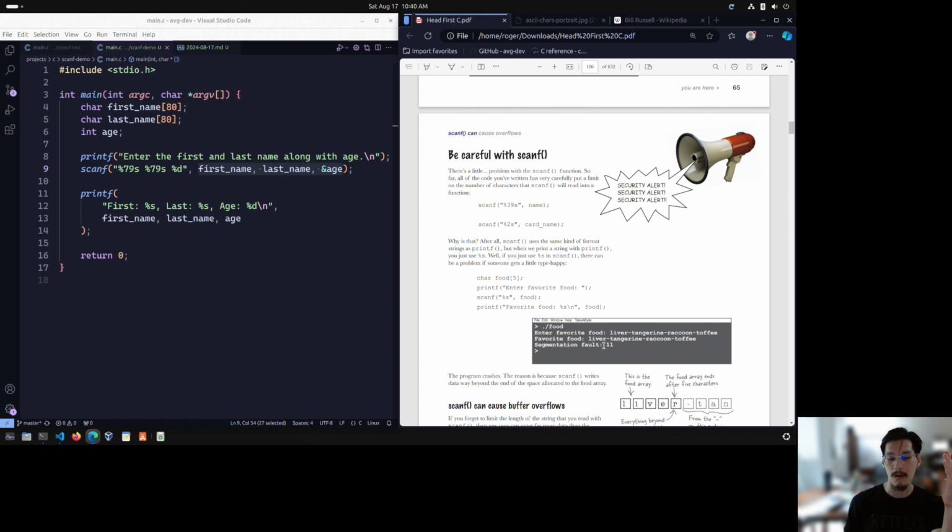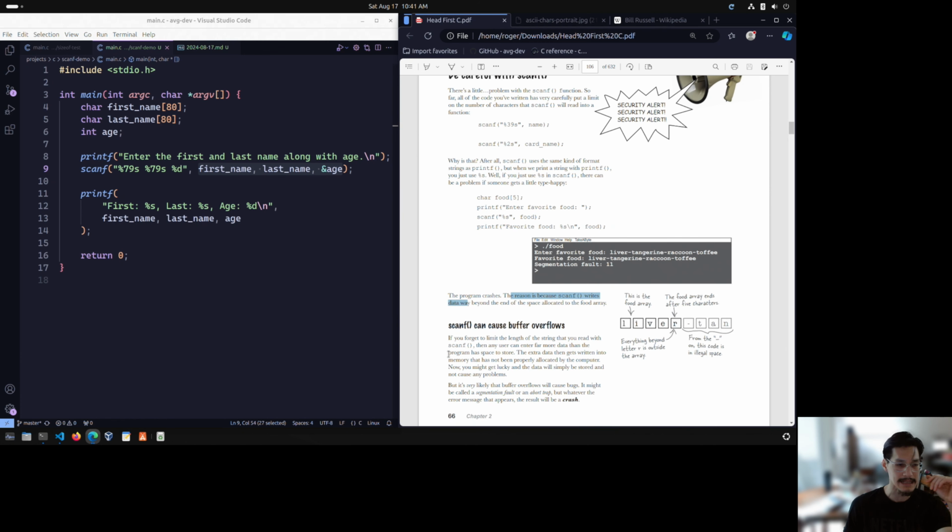But we're going to go over that limit. The user is going to put liver, tangerine, raccoon, toffee, and then when we print this out, we actually get a segmentation fault, which is usually a memory error. The program crashes because we didn't put a limit on what we want to receive. The reason is that scanf writes data way beyond the end of the space allocated to the food array. That makes sense.